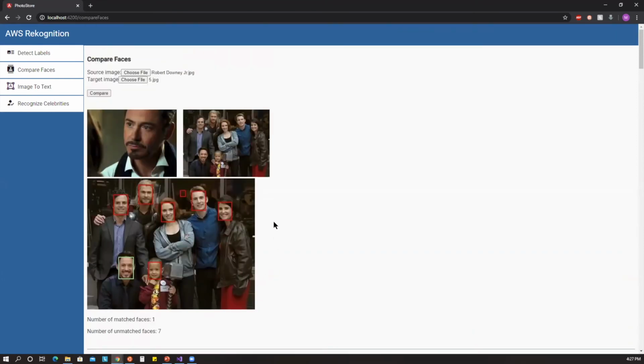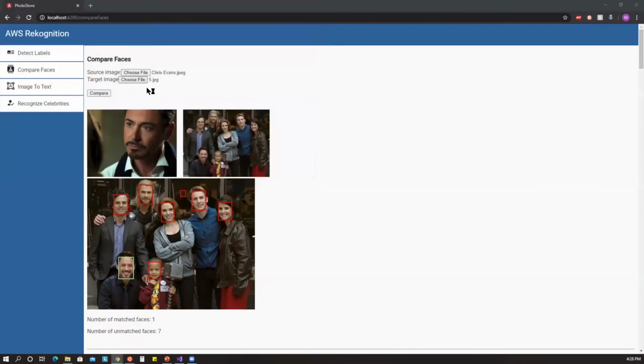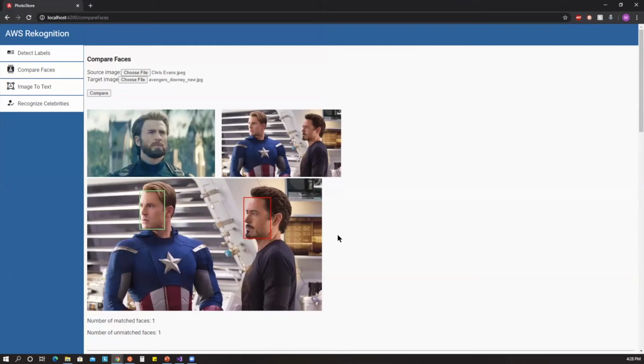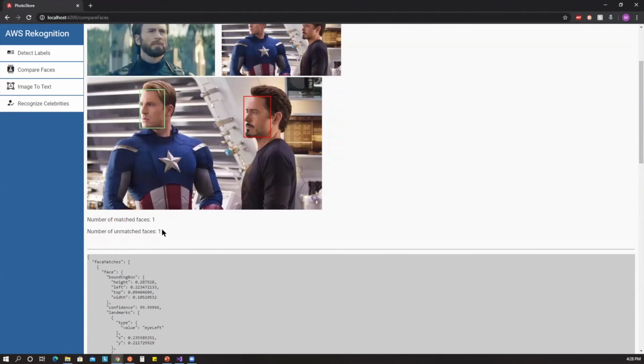So this is the first test. Let's try something else. Let's try someone with a beard. It's someone who doesn't have all the face visible because of the facial hair, but we can see here that it was able to identify him without any problem. Despite again the lighting and the face angle, it was able to identify Chris Evans here, and again it counted the people correctly.